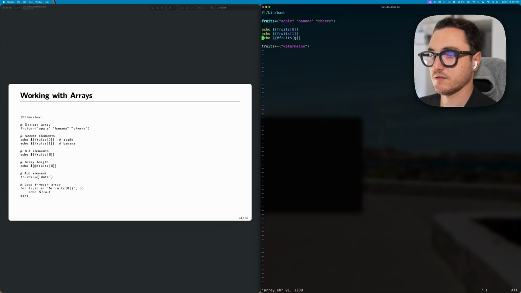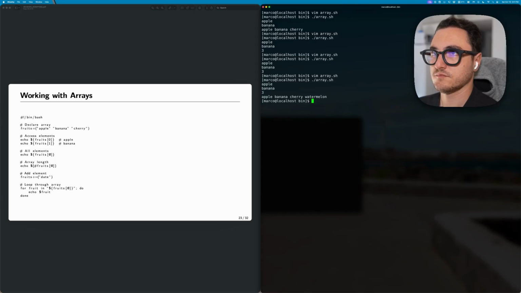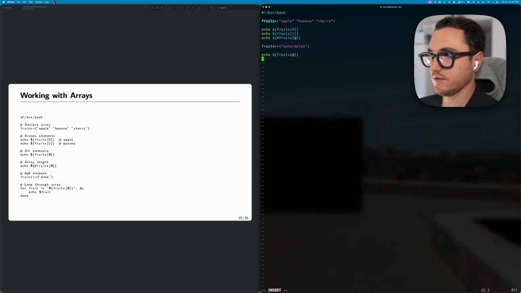Now we can print the content, and we can loop through all the elements with for f in.